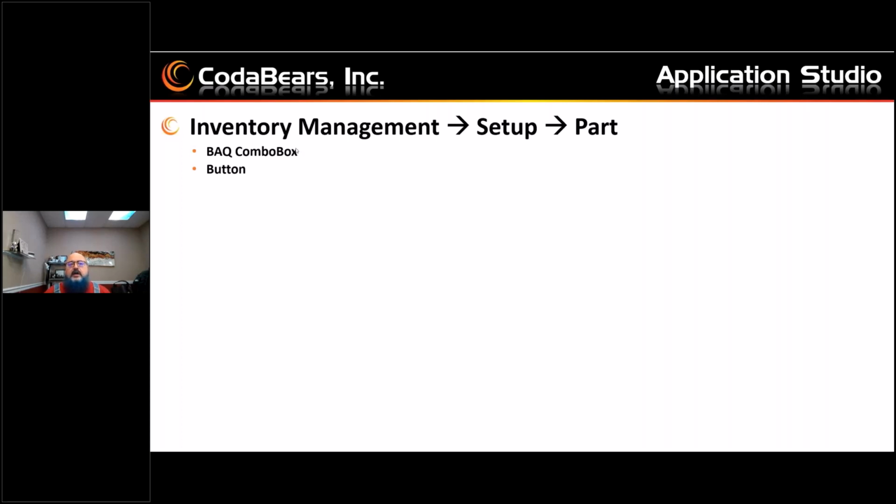That button that I put in had an event behind it. The event had to be defined for what I wanted to happen. This is very similar to a BPM, where I can drag my event objects right onto the canvas. So when the button gets clicked, what do I want it to do? When that happens, there's a true or false. What do I do for the true? What do I do for the false? You should make sure that all paths have an action or are handled. You don't want the application to hang on the user.